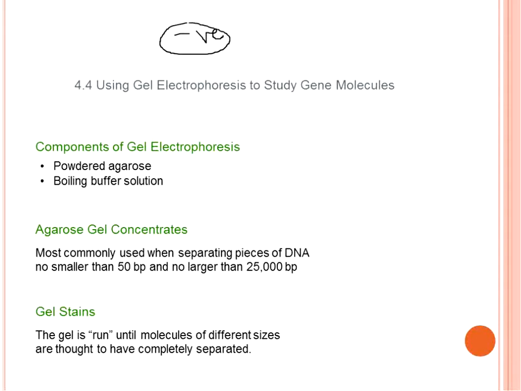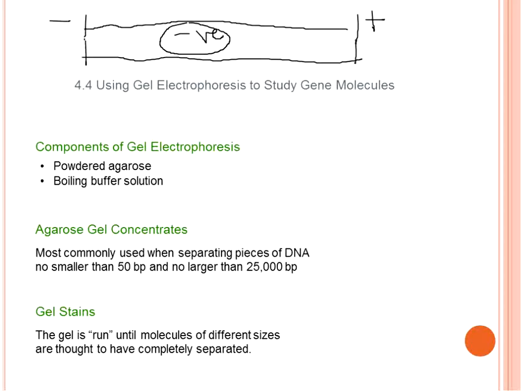So if I have a negatively charged molecule, I can have a negative electrode over here and a positive electrode over here, and I can have electrolyte solution here. So I run a current this way, right? What's going to happen to the negatively charged molecule? It's going to want to run to red, right? Negatively charged molecule is attracted to the positive electrode.